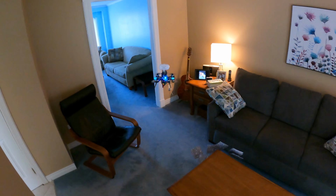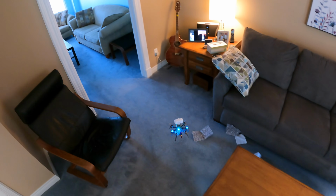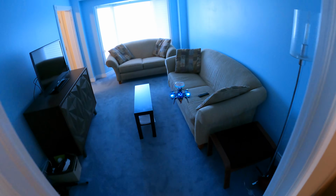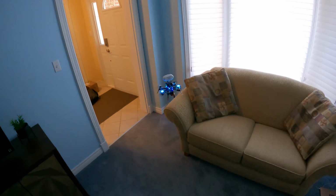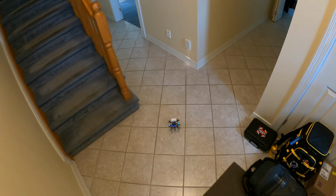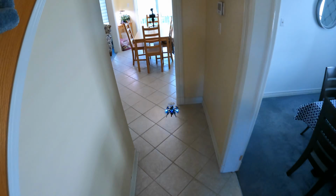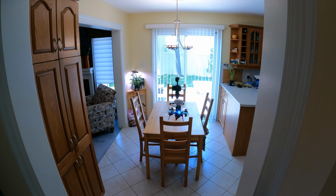You can see how the 2 bottom props are like pusher. Look at it, it's blowing everything on the ground away. And the 4 upper props are like pulling it up in the air. There we go. Very easy drone to fly. It has a flight controller on it that has been tuned so perfectly for stability for the weight that you put on top, so you can fly it low to the ground like this if you want, or you can fly it higher up in the air. I don't want to go too high, I'll hit the ceiling. But yeah, that's pretty cool, isn't it?